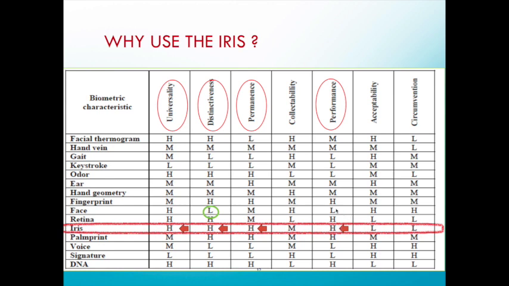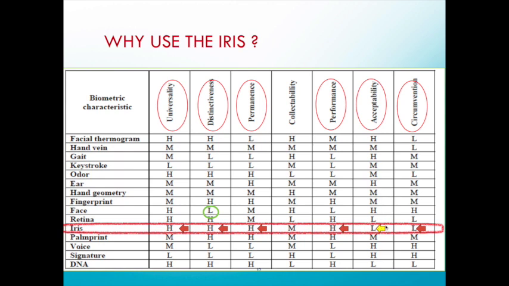Now, you compare that, for example, to the face, which is a very complicated image. It's a very slow, time-consuming thing to process. The iris is just so much higher than that. Circumvention, it's not really possible at the moment to hack into a system trying to pretend you have somebody else's iris, or to make a fake iris. One of the reasons being because it's a live organ. It's continuously moving based on the light conditions. It dilates and constricts all the time.